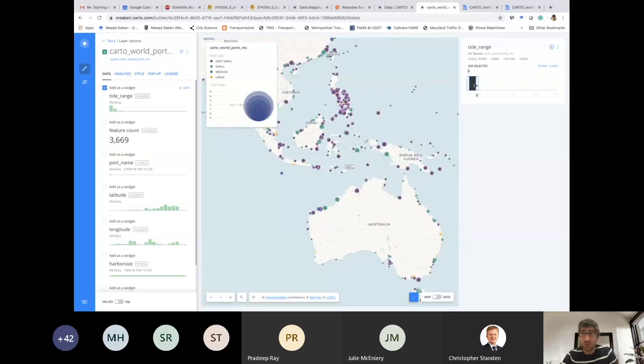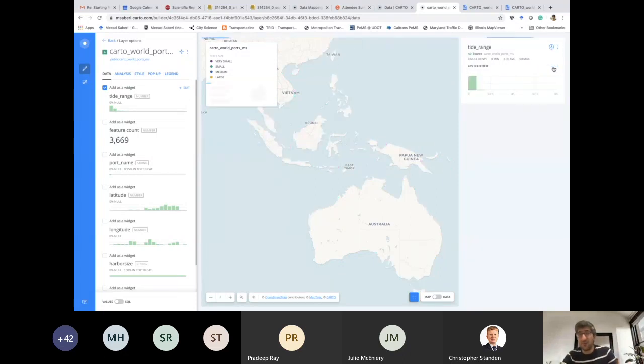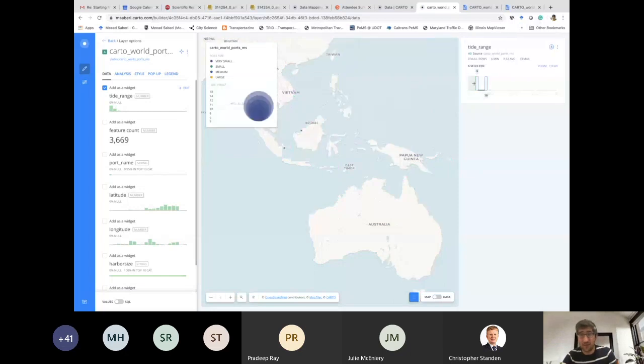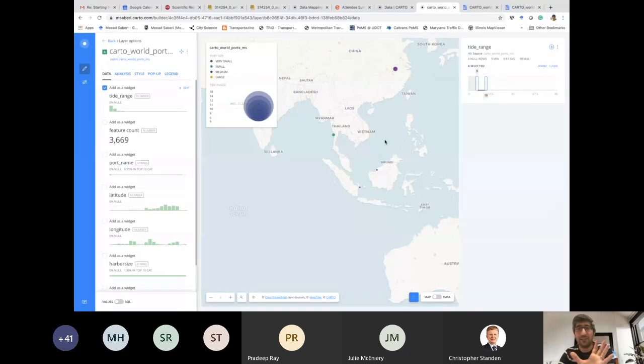I think we could change the binnings and the categorization and classes here. But as I said, we probably don't really need this for this specific map. But look, the interesting thing about the widget is you can do some very interesting filtering.